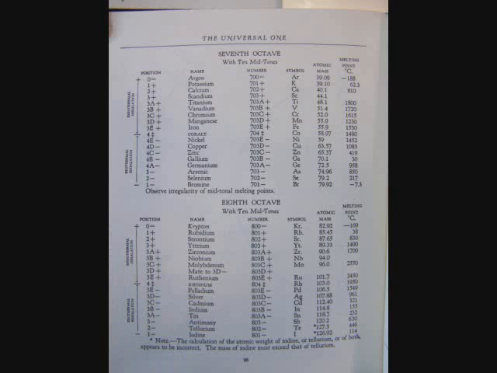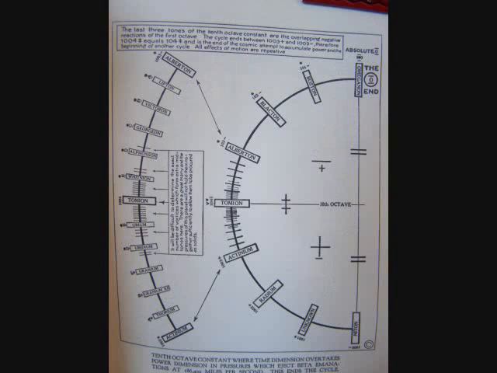Now we have a page with the 7th and 8th octave on them. And at the very bottom of this page it says, note, the calculation of the atomic weight of iodine or tellurium or of both appears to be incorrect. The mass of iodine must exceed that of tellurium. And then there is another chart on the very next page, and there's going to be a lot of charts now on this video. I'll read what it says on this one.